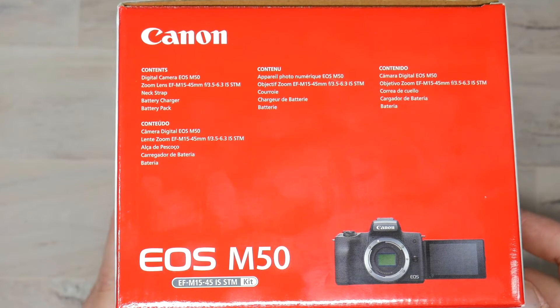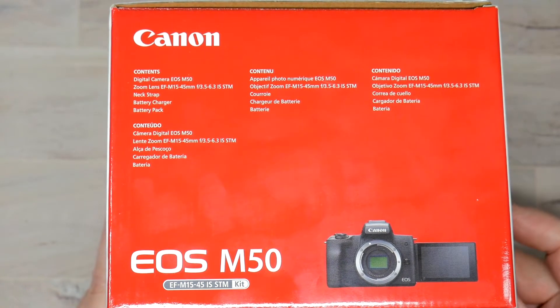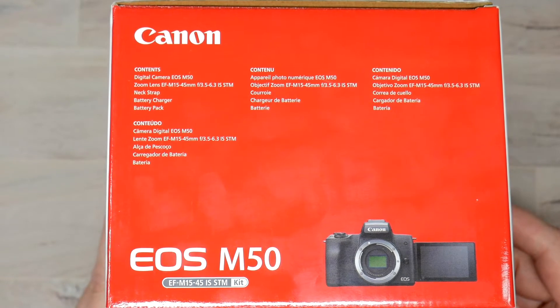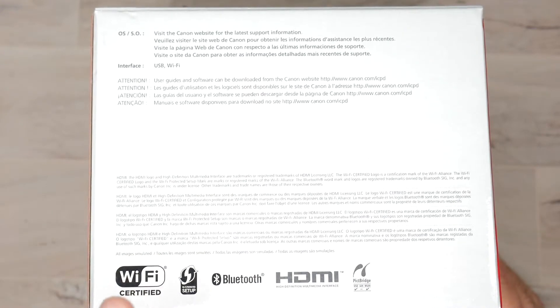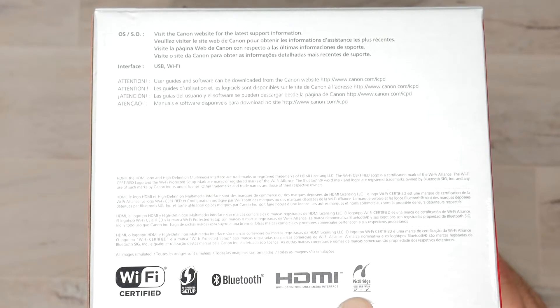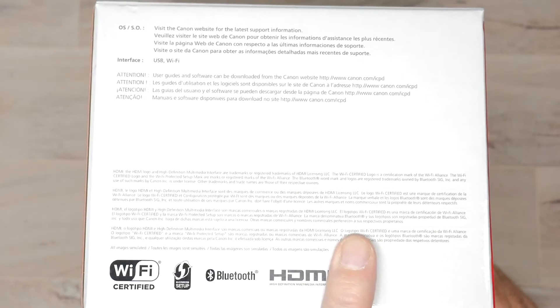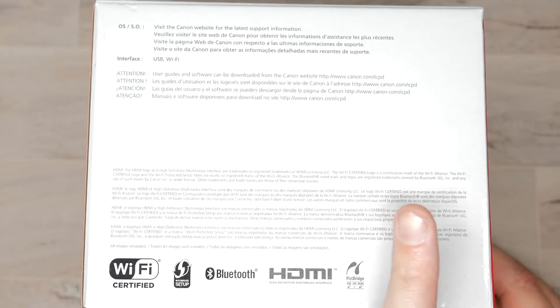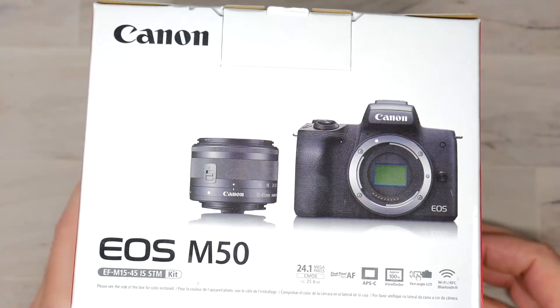You get an extra battery charger and battery pack. I already know that the battery that comes with this — the stock batteries — are kind of crappy. They're 850 mAh. I've already charged it. I did end up picking up some aftermarket that are a lot better. Taking a look at the backside, this does have Wi-Fi, it does have Bluetooth, HDMI, and PictBridge. I think that's for the Canon app — you can transfer images, and you can transfer pictures directly from the camera to your phone with the app.